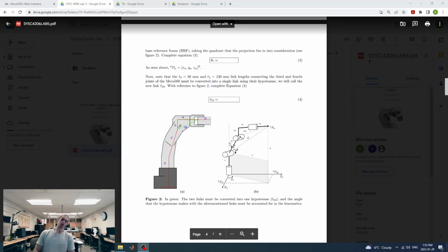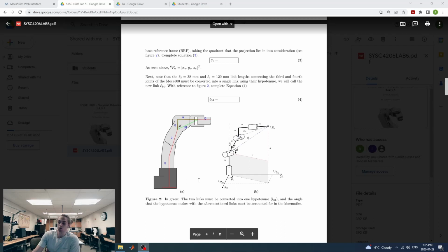And we can do that by looking at the rotational properties that we've specified. So if we've been given Euler angles alpha, beta, and gamma, we can determine the rotation matrix that belongs to the flange just by multiplying the x, y, and z rotation matrices with alpha, beta, and gamma as the respective parameters. And then we'll take the first column vector in that rotation matrix and we'll move backwards along that vector starting from the Cartesian location of the flange by 70 millimeters because that's the length of the last link.